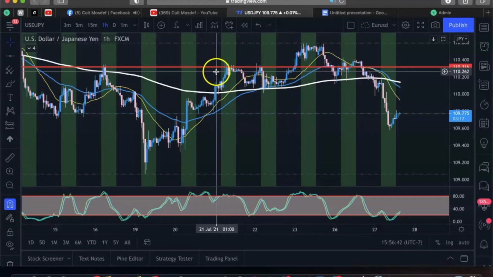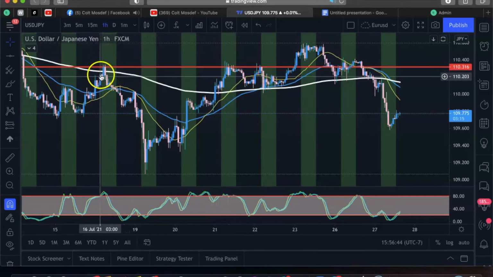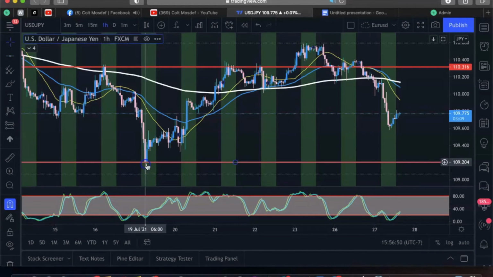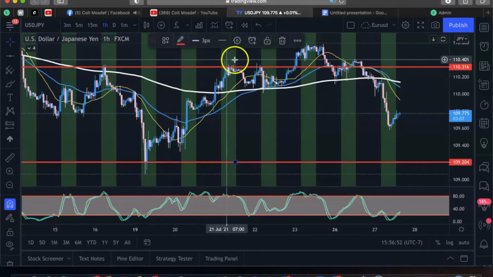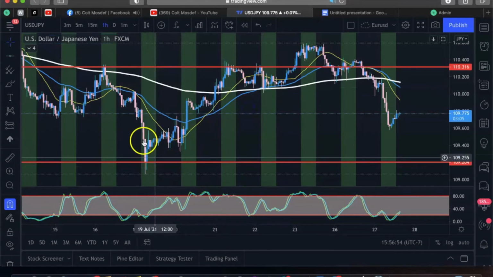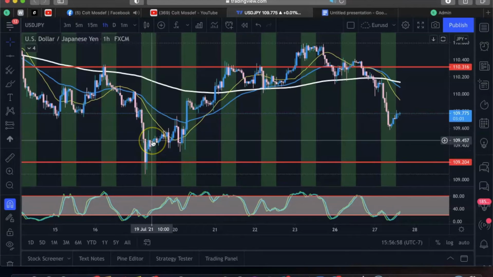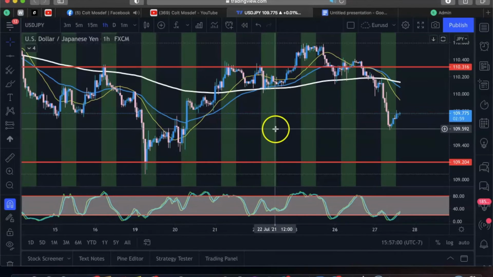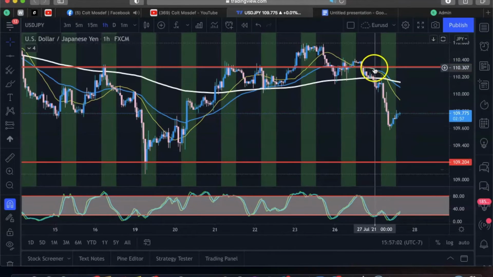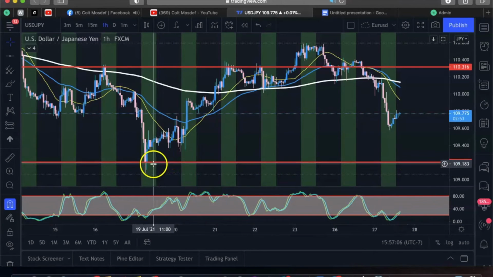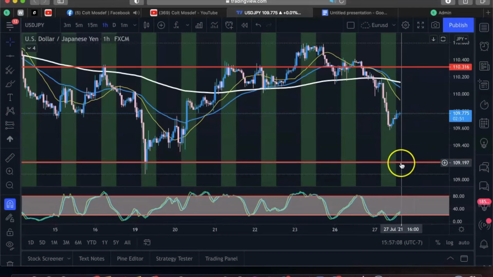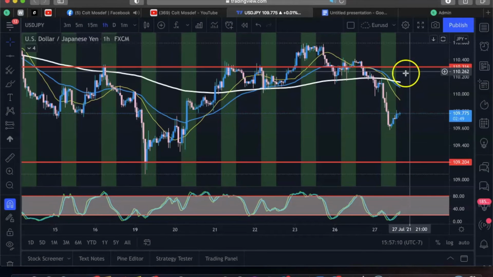So that's a point of resistance right here. Resistance is to the top where we see it hit it, and support is to the bottom. So this is support. So what I'm doing is I'm finding the points in the market where the candles are hitting it, stopping, and then going the complete opposite way. And in the future, we can use these lines to be like, okay, well, if it hit it there in the past, it's most likely going to go and hit it again and go the opposite direction.